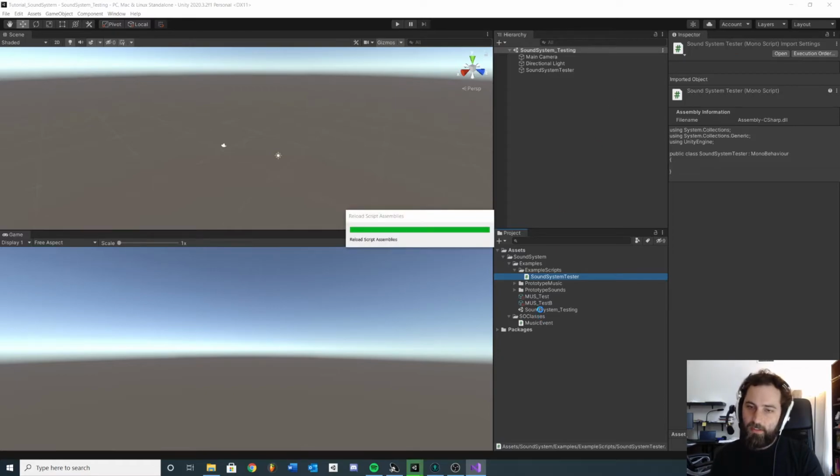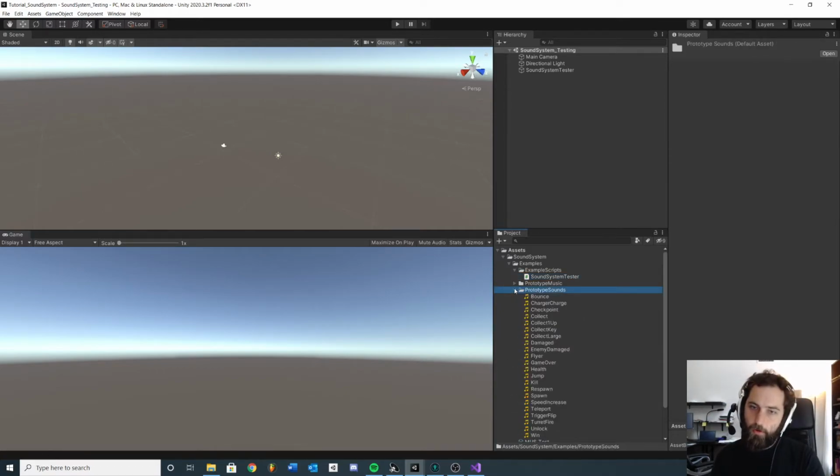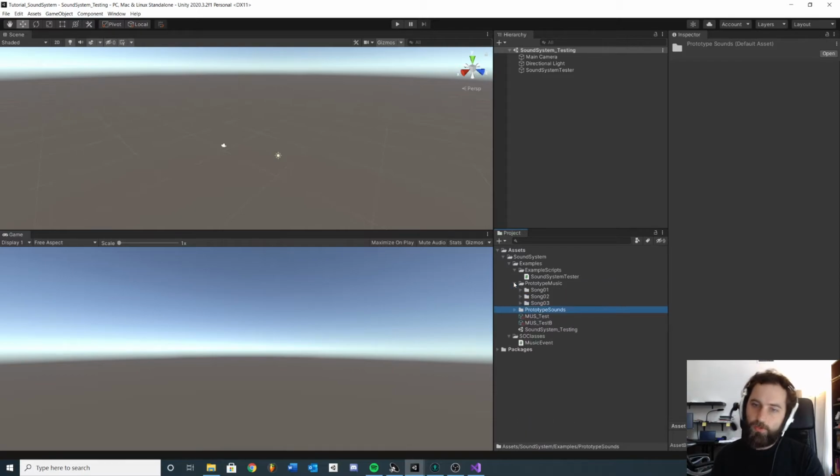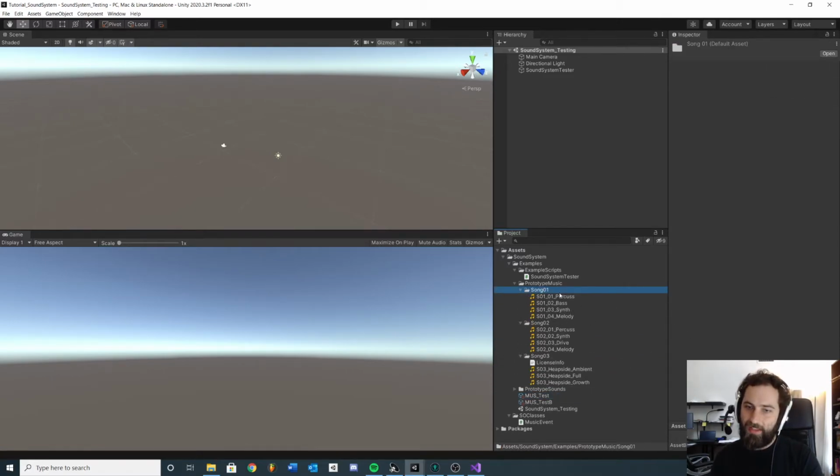The other thing that I still need to do is set up a few example songs that we can use for testing our play functionality. Up to now, we have imported our sounds and our music. I hope you've done this, but we actually want to pre-configure a few assets to use this. So I'm going to create my asset inside of these songs so I can keep my layers grouped with the music event asset.